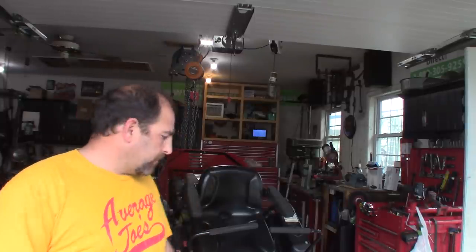Hey guys, Double Wide Six, and today I have this Gravely Zero Turn ZT1540, and the problem with it is one of the rear axles or trans axles is not working, and the axle's real loose. So I'm not sure exactly what we're going to have to do, but we're going to go through and try and repair this trans axle.